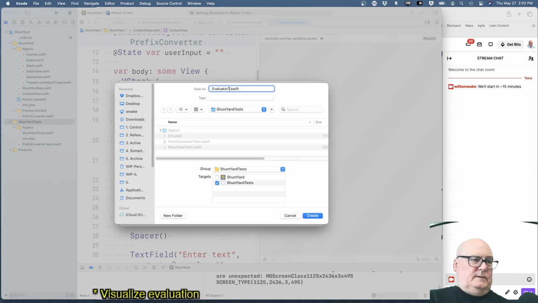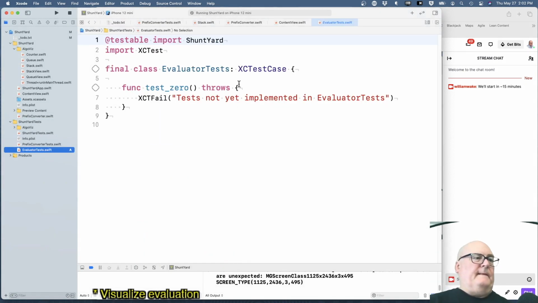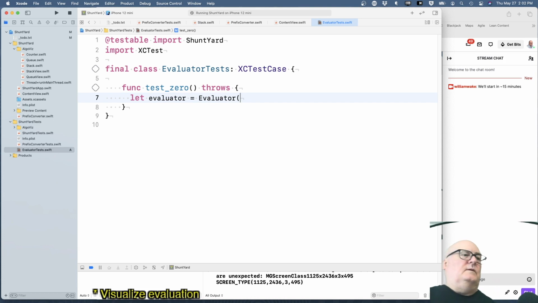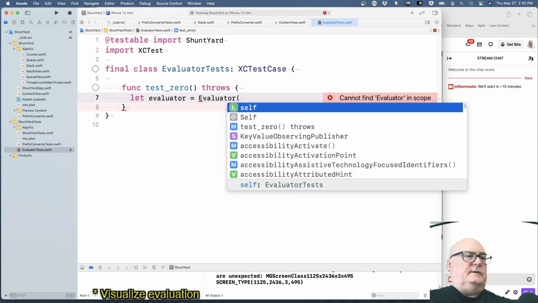Okay, so let's see down here. Evaluator tests. Okay, and my first test is going to be, well, let's make one. And he needs input, he needs a stack.